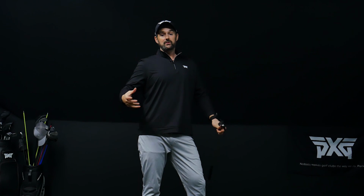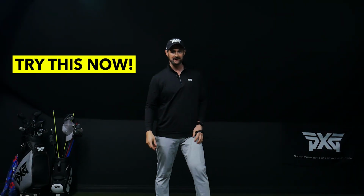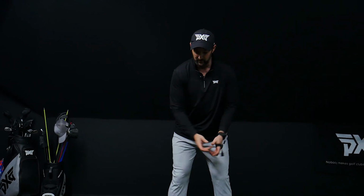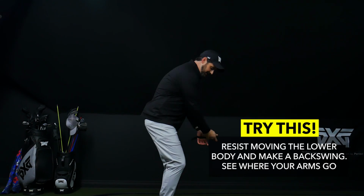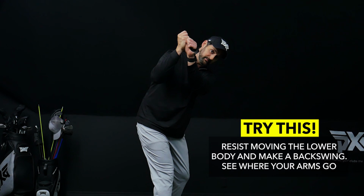Okay. And if you don't believe me, get up and try this with me. You don't even need a club. Take a setup. And I want you to make a backswing, but I want you to resist the lower body, resist the upper body, and move the arms back. And look where your arms go. They go to about here. And that is a very common place.